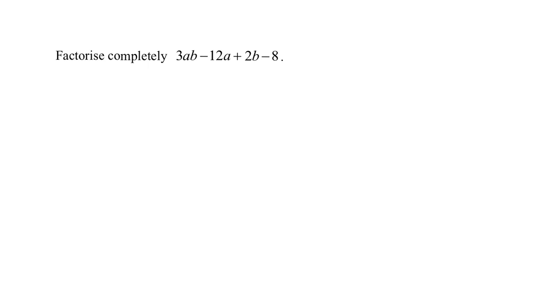Everyone, welcome to this video where we are required to factorize fully the following algebraic expression. So from here, I would then be able to see that for this pair, there is a common factor 3a. So you will see me taking out the common factor 3a, and I'm left with b negative 4.